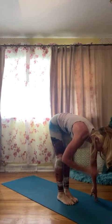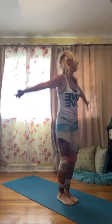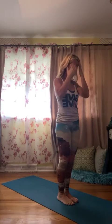Halfway lift when you get there. Exhale, bow it in. Inhale, root to rise, arms to the skies, palms connect. Hands to heart space, Samasthihi. Nice work. So one little flow to get us back to the bottom of the mat.